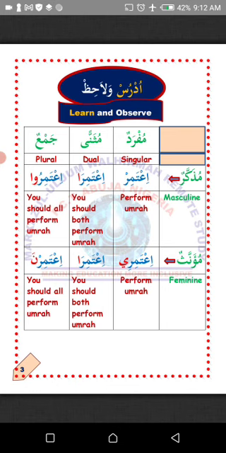Then we talk about mu'annath, feminine. This is a word in Arabic that represents a female person or a female object. Just like the verb i'tamiri. I'tamiri can only be used to command a single female person to perform umrah. If there are two in number, use the form i'tamira, which means you should both perform umrah. If there are more than two, replace the ya in i'tamiri with a nun carrying fatha, then give sukun to the letter before the nun. The verb i'tamiri will now become i'tamirna, which means you should all perform umrah, talking to a group of female persons. La'alaka fahimt? I hope you understand. MashaAllah.